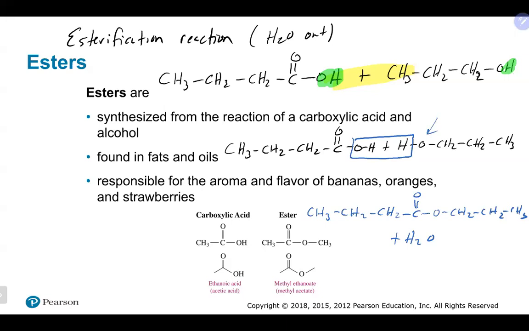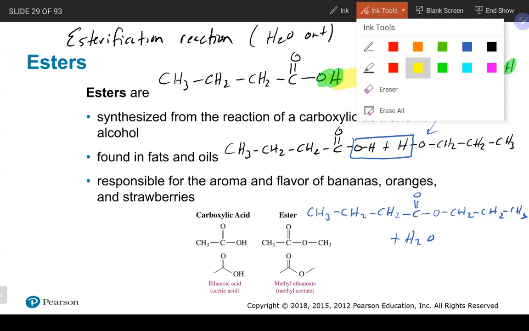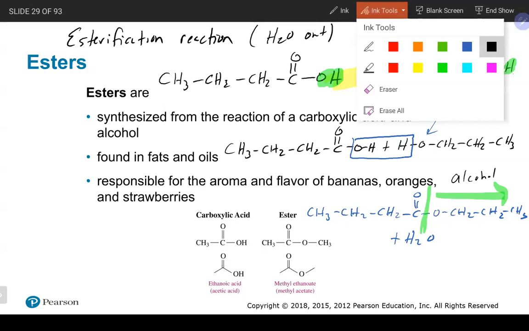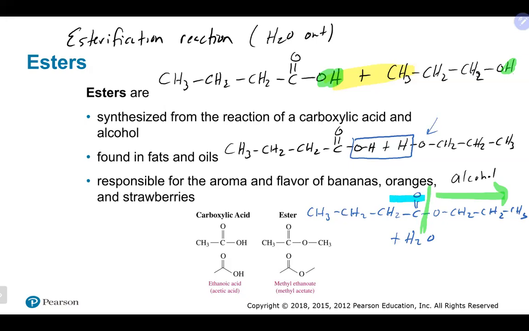Same thing here. What's going to happen with our carboxylic acid and our alcohol, our carboxylic acid here, and this is the ester that comes from it. When we look at something like this, the way you want to remember it is that these pieces are put together in that fashion, which means you want to think about them by looking at the carbon and oxygen single bond. As you go towards the carbon-oxygen single-bonded side, whichever side that may be, that is always where the alcohol came from. So that's always the alcohol part of it. And as you go through the carbon-oxygen double bond side, that should always be where the carboxylic acid comes from.